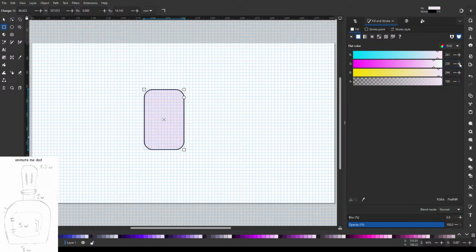Really kind of lighten it up. Add some more red. Maybe, maybe, maybe. That's a decent color, I think.